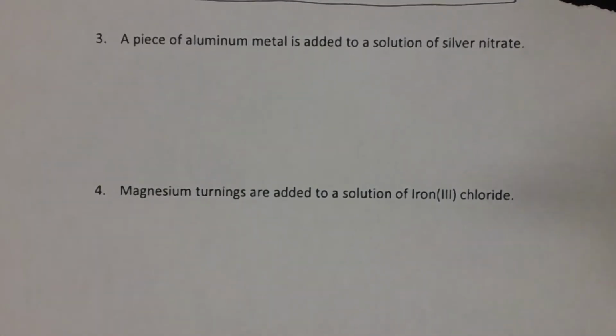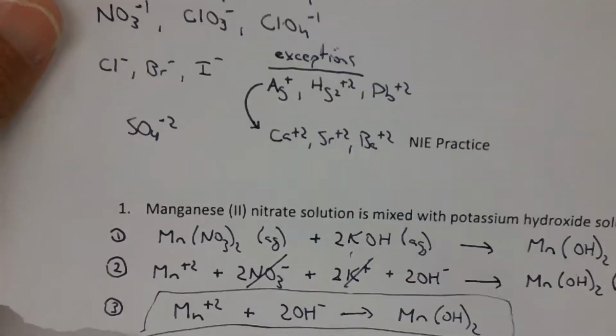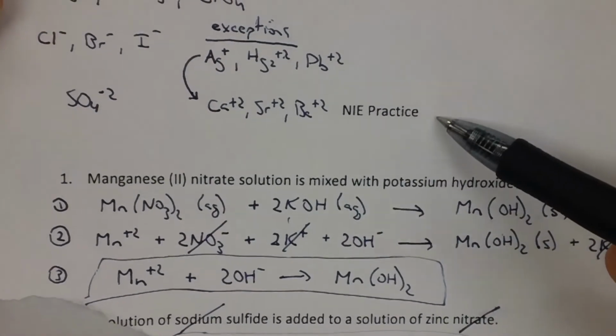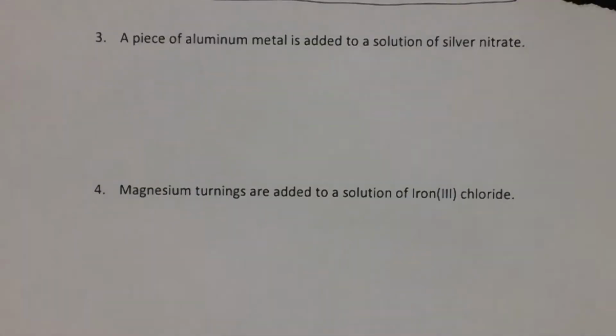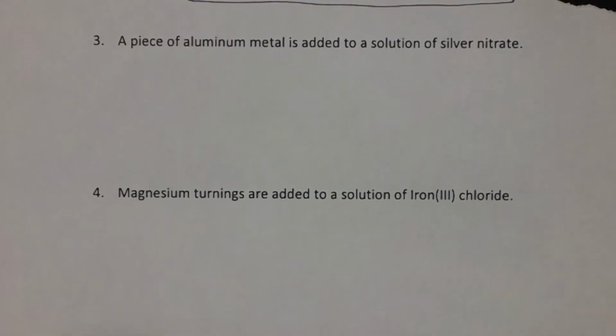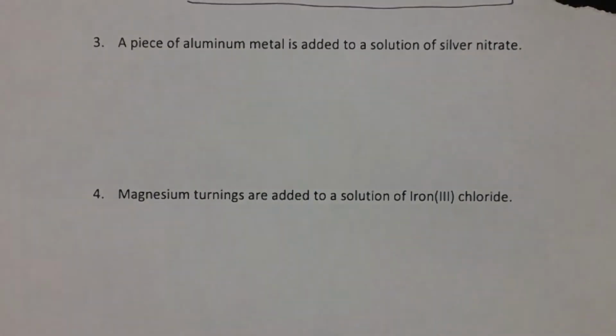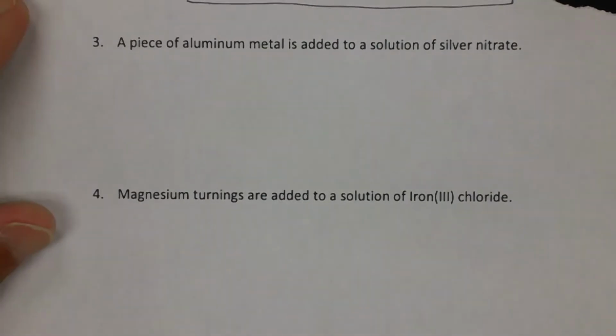and hopefully you'll be off and running. Some of you have already probably noticed this net ionic equation practice sheet I'm going over is the same practice sheet I gave you out before break. So some of you had already finished it. I just chopped a couple of questions out of there and gave myself a little more space so I could work through them with you. So if you recognize them, that's why.